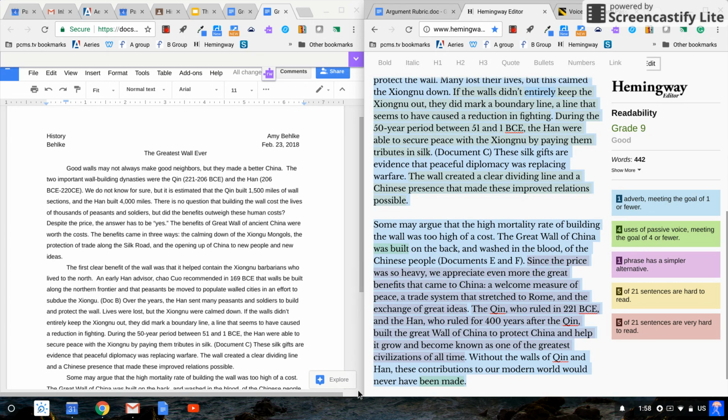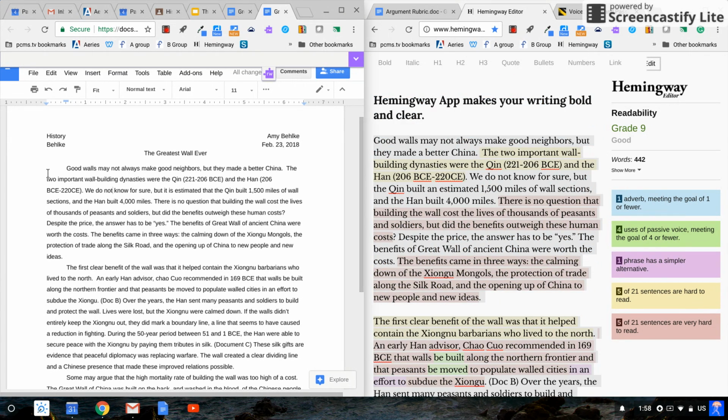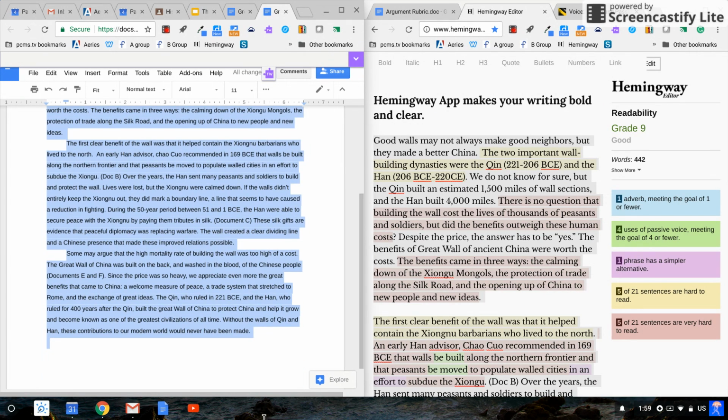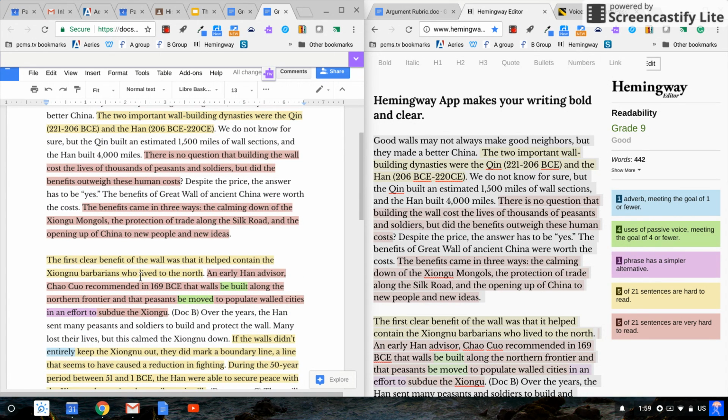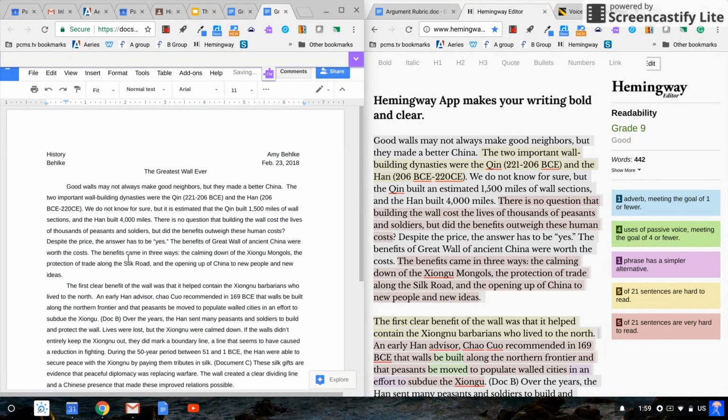If I copy all this and paste it in the Hemingway app, a number of things are going to happen. You're going to lose your indentations. You're going to have spaces added. You're going to have a font that's way too big and a different style, and you're going to have all these highlights throughout. I do not want your final draft to look like this. Your final draft needs to look like this.